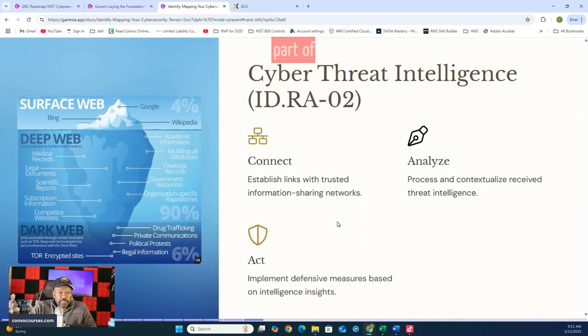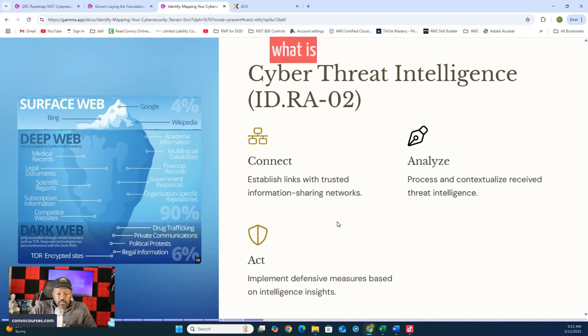Another huge part of an organization, especially if you have very important information or if you're attacked on a regular basis, organizations like the Department of Defense, federal organizations, intel organizations, not just them though, major players in the market, like any market, if it's healthcare, if it's manufacturing, cyber threat intelligence has become more and more important.